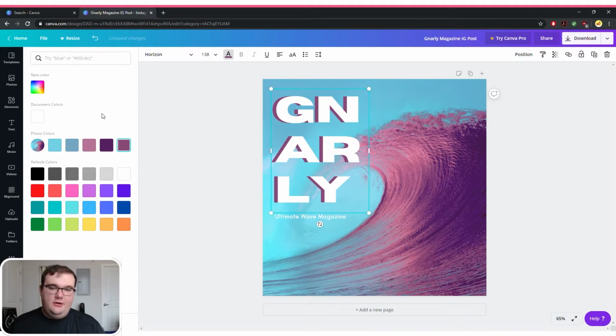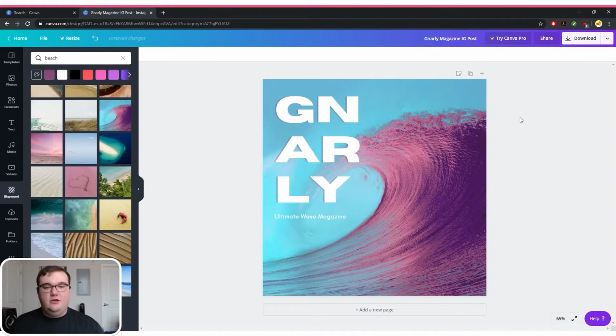So then we'll use our arrow key, now that we still have our text selected, and move it over. Then we can go up here to our transparency, which is another term for opacity. This is Canva's version of opacity, and bring it down. So now we have the shadow on Gnarly that has a cool hue to it and creates depth in the text itself, to look a little close as if it maybe was a 3D element, or at least that there's enough depth where it's raised off the image so it has a shadow.